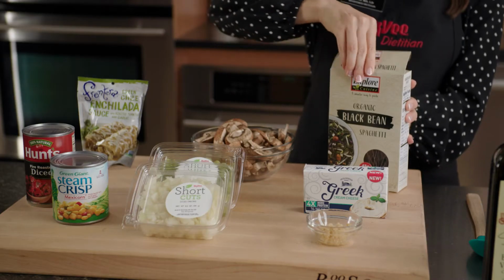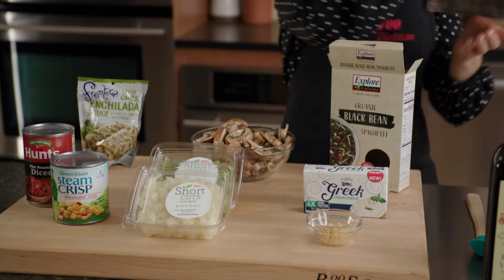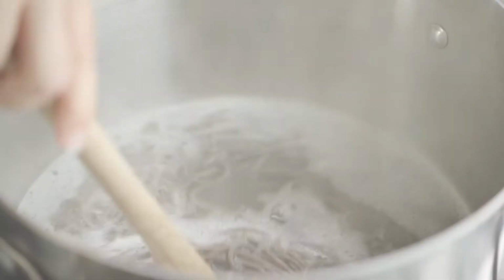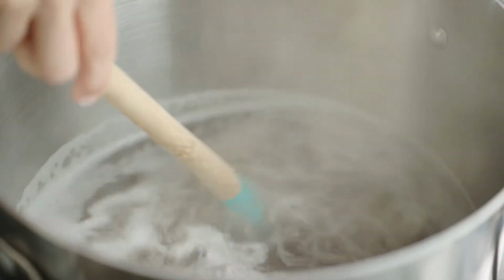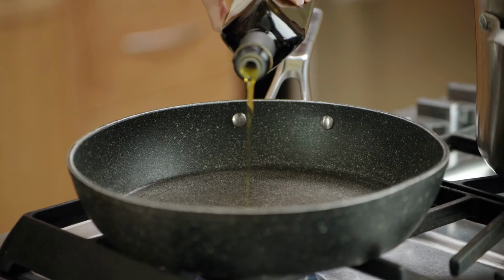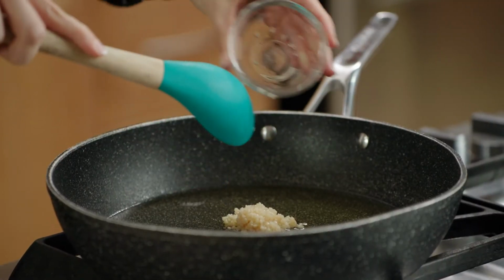To start, drop 1 package of black bean spaghetti into your bubbling cauldron of choice. These black bean noodles are a nutritional powerhouse, providing your body with 25 grams of protein and 11 grams of fiber with every serving. While the pasta cooks, add 1 tablespoon of olive oil and 1 tablespoon of minced garlic to a large pan over medium heat.